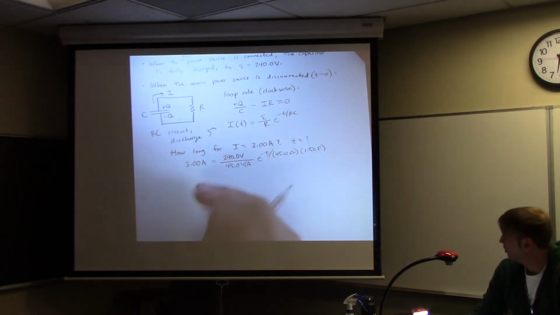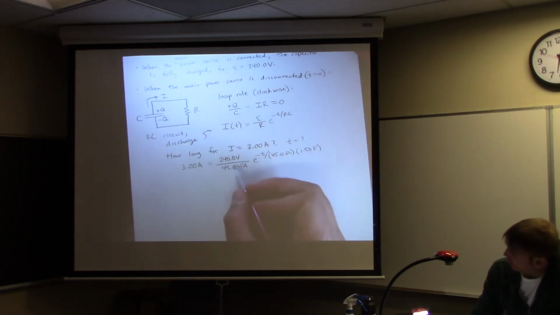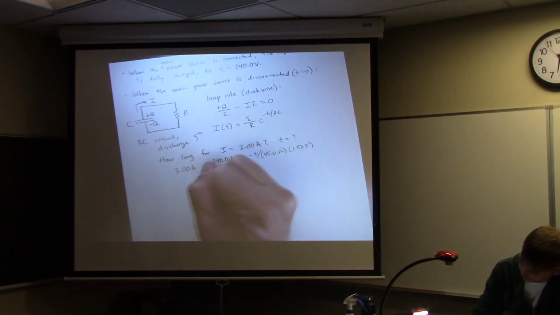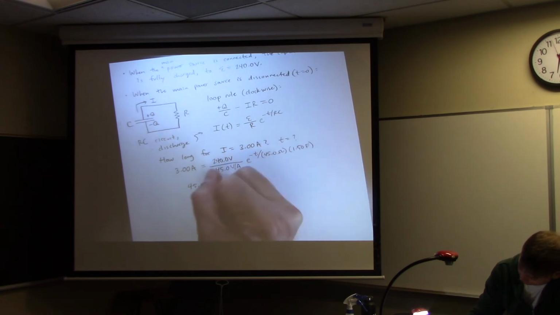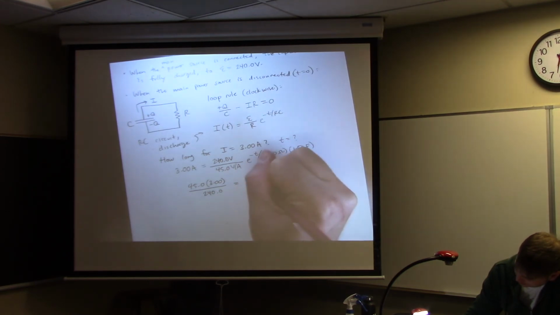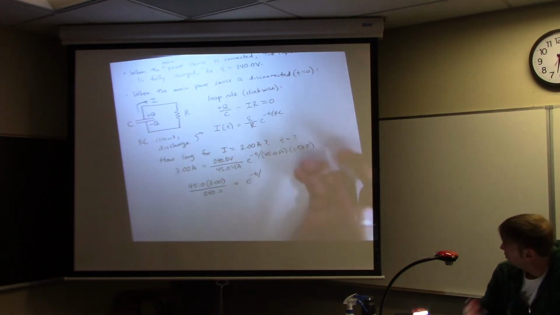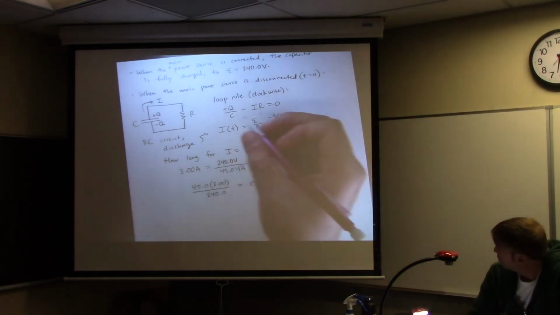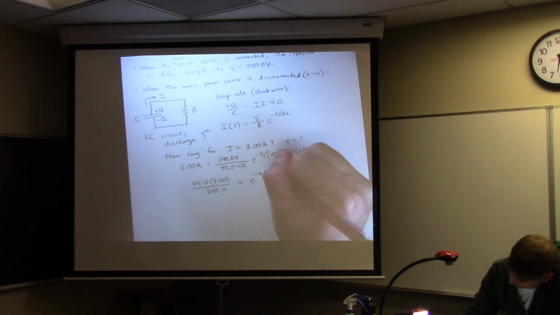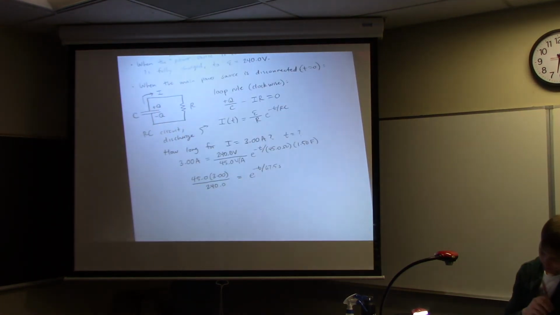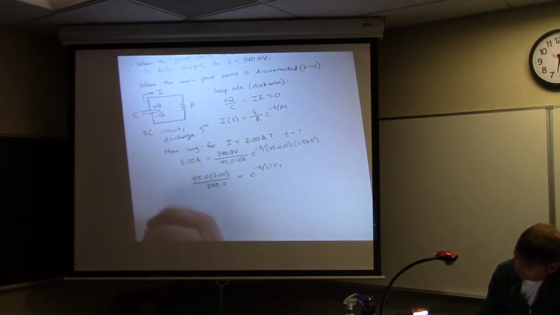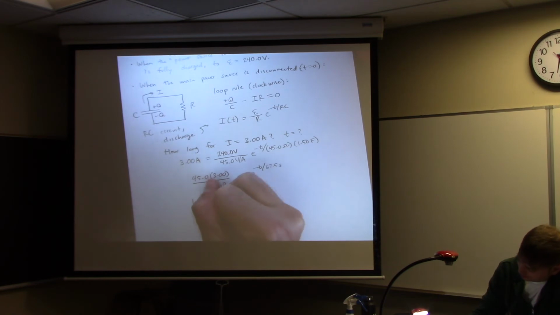All right, so let's do a couple things. We're trying to figure out t. So let's multiply by 45, divide by 240 on both sides of the equation. And then we have e to the minus t. Now here, R times C is 67.5. Is that right? Yeah, 67.5. And that would be units of seconds. Okay, so I'm trying to find t, which means I need to get it out of the exponent, which means we're going to natural log both sides.